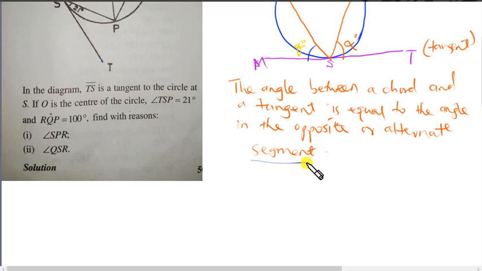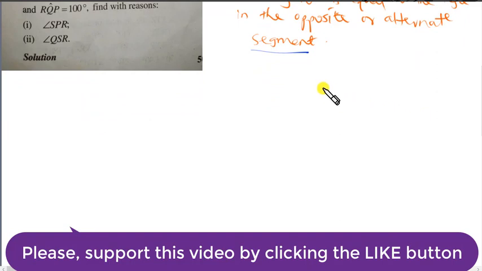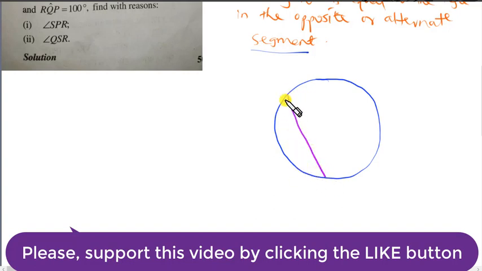When we say a segment, it is an area that is bounded by a chord and an arc. Now, if I draw a circle like this and put a chord somewhere here, a chord is a line that is drawn to touch two points on the circumference of a circle. Let me call this chord AS. Now I have a chord, drawn to touch two points on the circumference of this circle.